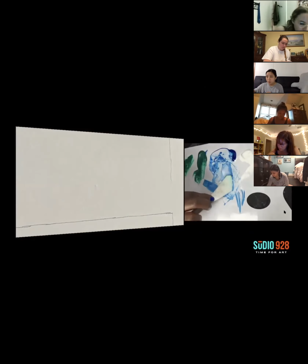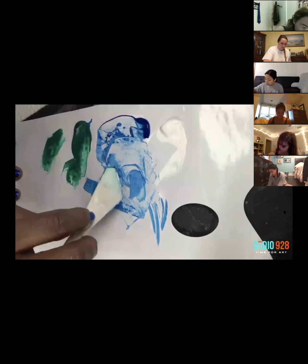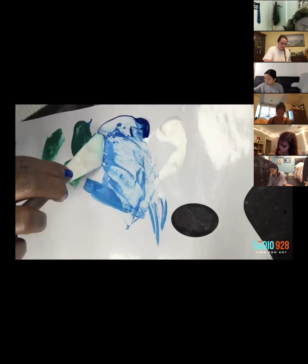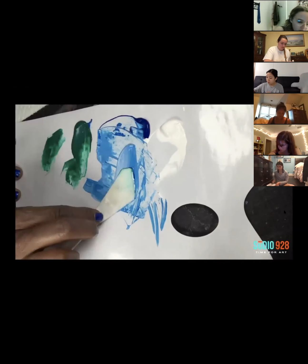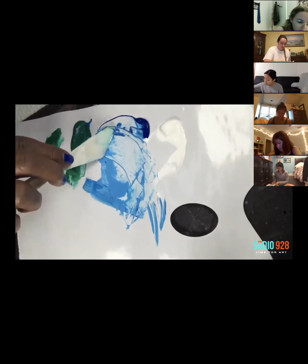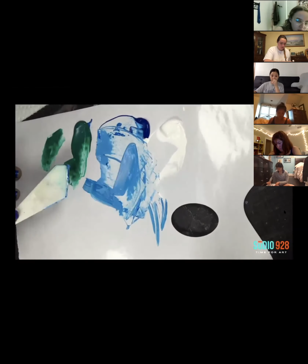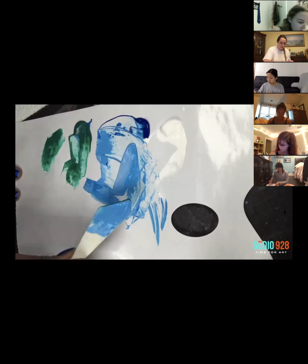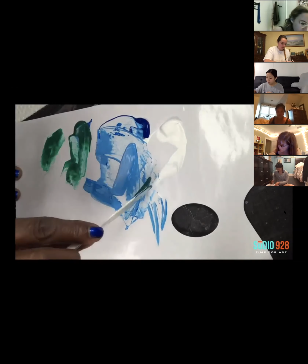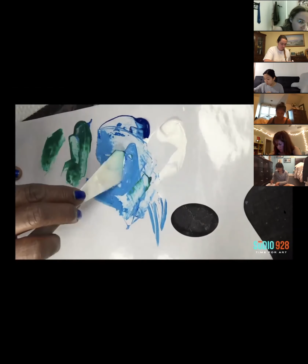Just a little bit at a time, because it's always easier to add more color and impossible to take it away. You wind up just wasting paint if you put like a 50-50 mix. You want to just add a little bit at a time. And then I'm going to take a little bit of my phthalo green and add that in, just a tiny bit. In fact, I'm going to put it off to the side first so that I don't put too much. I just want it to be a unique kind of green.